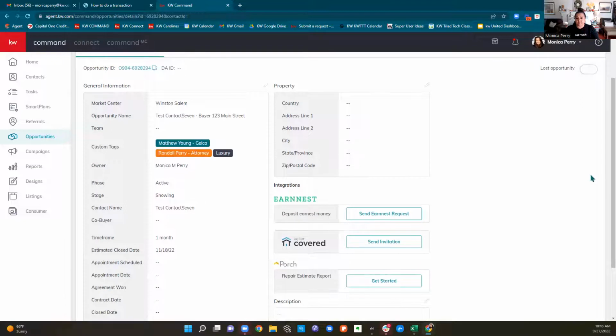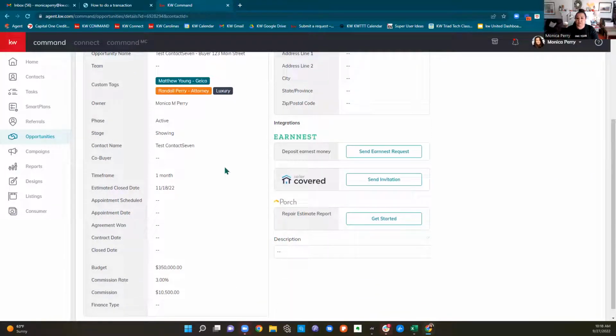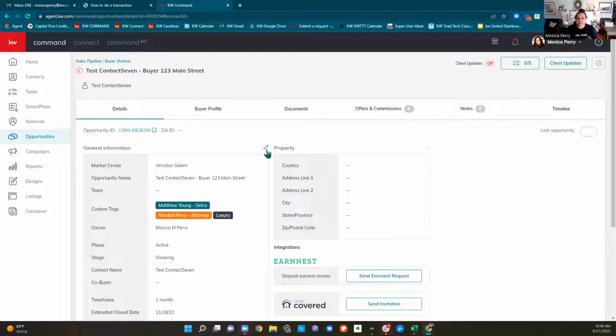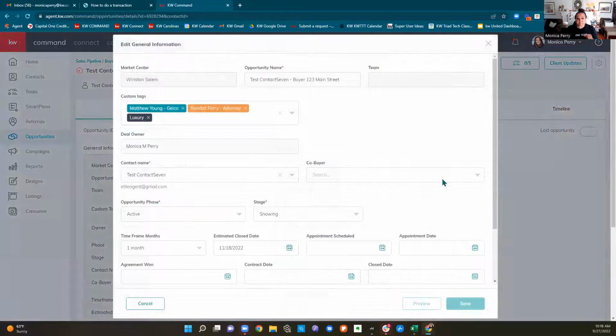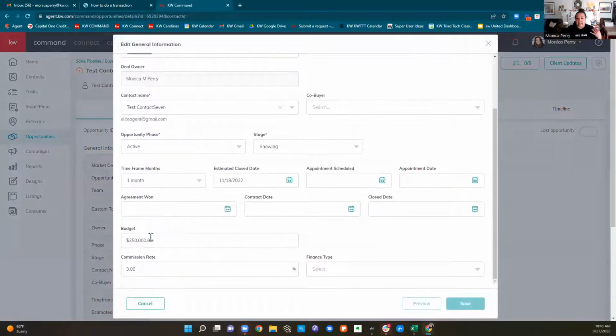Okay. You put junk in, you get junk out. We talked about that yesterday, right? The more information you put on your opportunity, the more insight you're going to get back about your business. Do you have to do this? No. Should you do this? Probably. So each one of these boxes has a little pencil. It's kind of light, but it's there in the upper right corner of each box. You can click the pencil and you can go through and add.